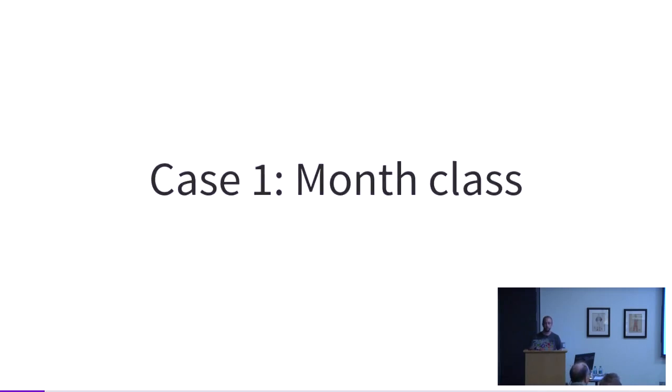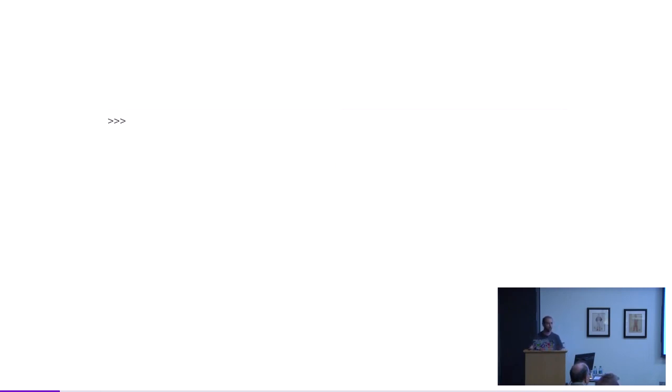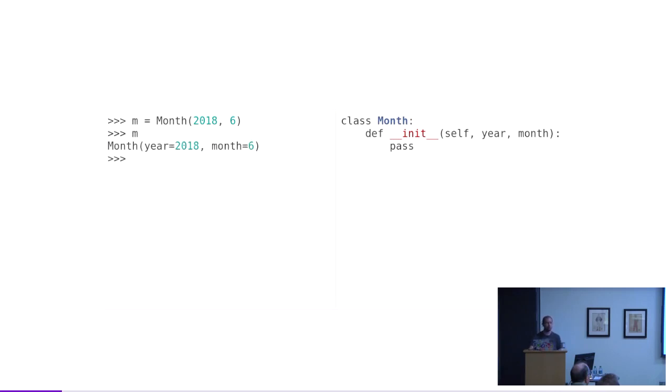So we're going to take a look at two examples here. The first example of a friendly class is a month class here. These are contrived examples, but they're examples. If you want a class in Python that accepts attributes, you probably are going to need an initializer. You can make that with dunder init. If you want to have a helpful string representation, you'll need a dunder repr method. Dunder, by the way, stands for double underscore. Double underscore methods are special methods that provide a contract between you and Python to make some functionality. We're going to see a lot of those. If you haven't seen them, you're going to have to look these up later.